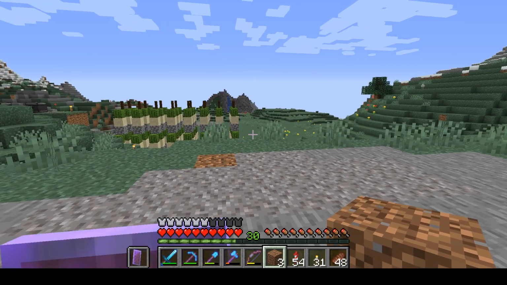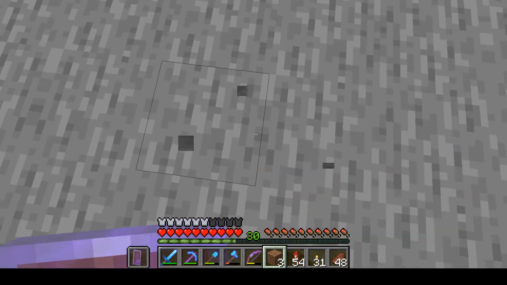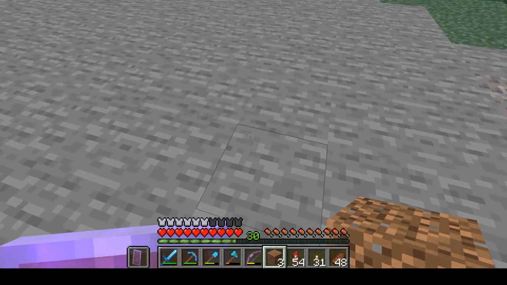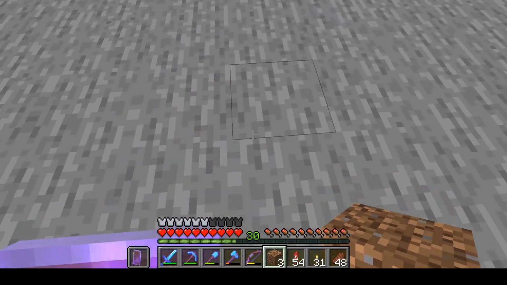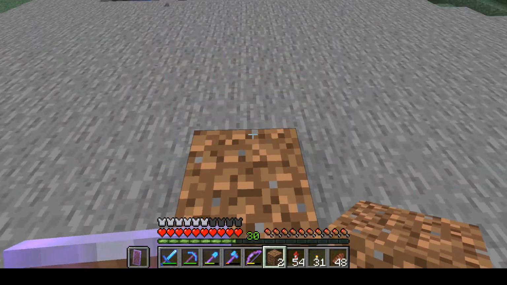Now, the only thing that I don't know about is how far, I think it's like 25 blocks, I'm supposed to put it away from where the golems are going to drop to. And if we want the golems to drop right here, let's say right there.